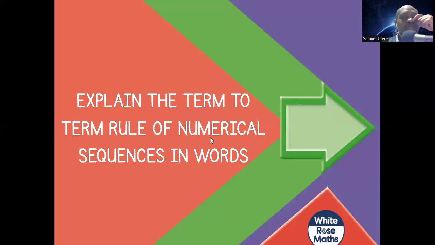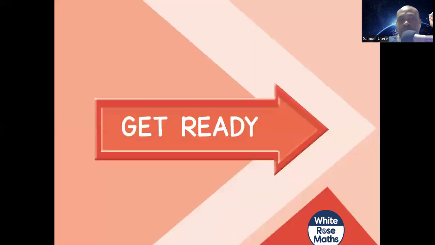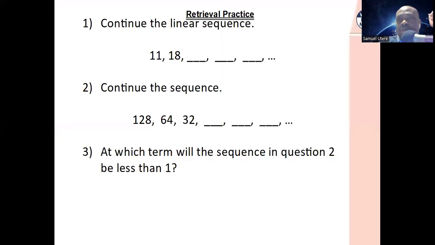In your previous lesson, you learned how to continue numeric nonlinear sequences. And in that lesson, I used the word rule. I introduced that word and said you're going to come across it. A term to term rule refers to being able to describe a sequence. You have been doing what we're going to do today, but we're making it more robust, linking it to everything you had learned before. But before we start, I would like you to do this retrieval practice, which will take 3 minutes.